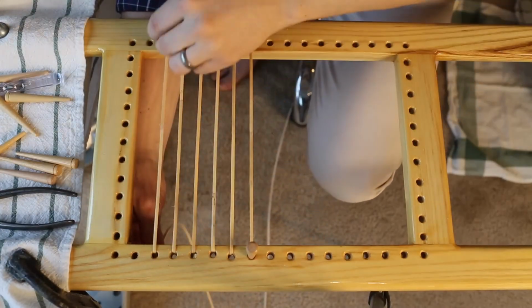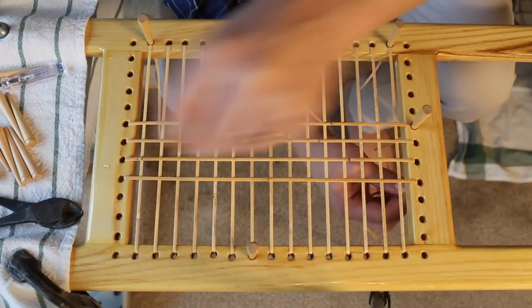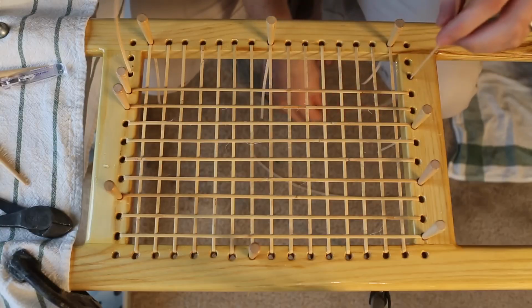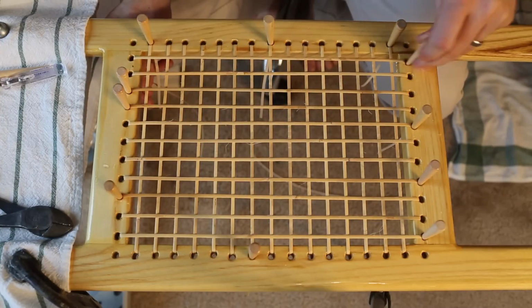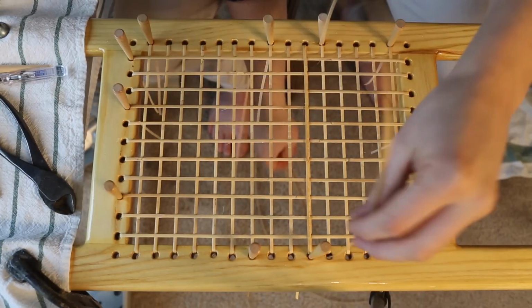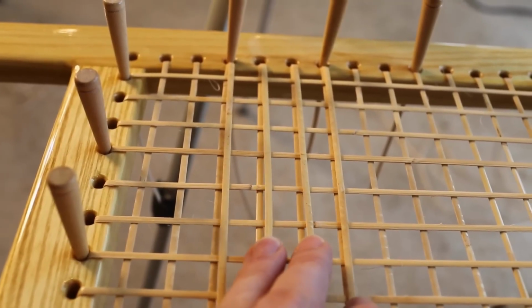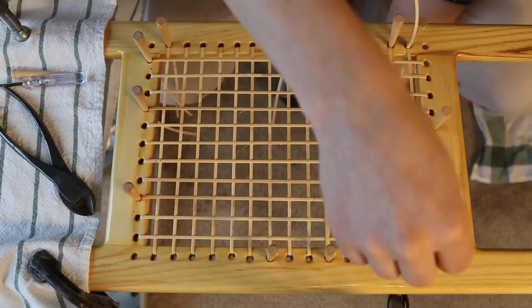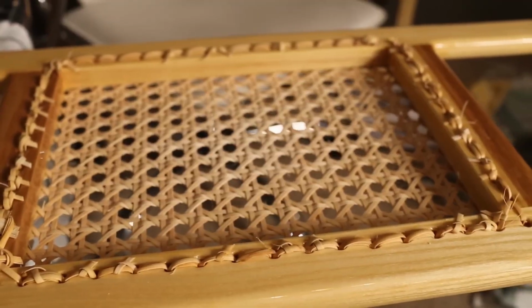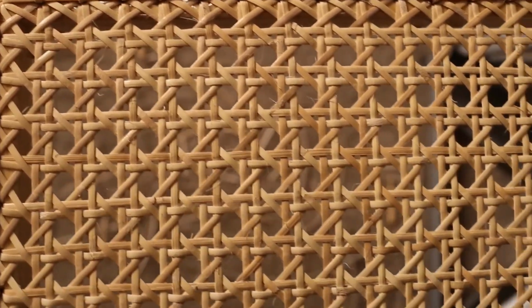The gaps between the woven strands allow body heat to escape instead of getting trapped against fabric. Many Amish homes have wicker pieces that are handmade and passed down for generations. Some are even painted white or light gray to reflect sunlight better. In the summer, this kind of furniture becomes the favorite spot to sit, whether you're sewing, reading, or just taking a break. It's furniture designed not just for beauty, but for cool comfort all season long.